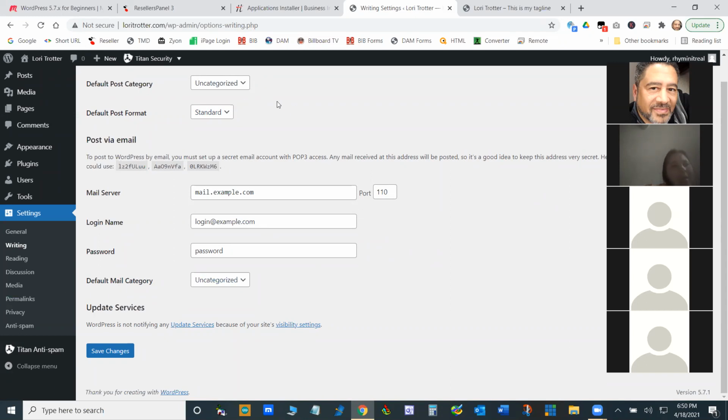You make a whole bunch of categories. Then you create yourself an email that only the website itself checks. Nobody checks this email except for the website. People can send an email to that email address, and the website will pick it up and post it into this category as a post, all by itself. You don't do anything.